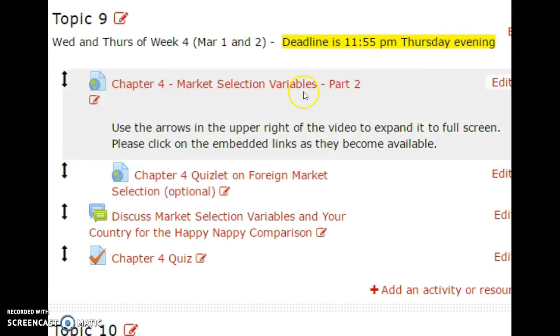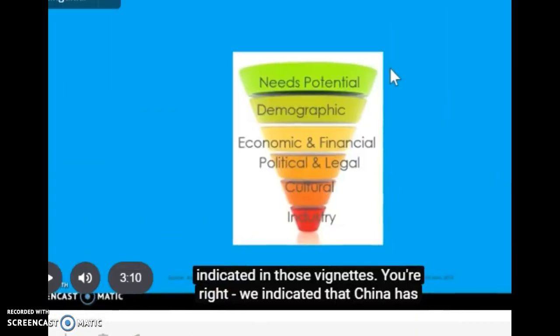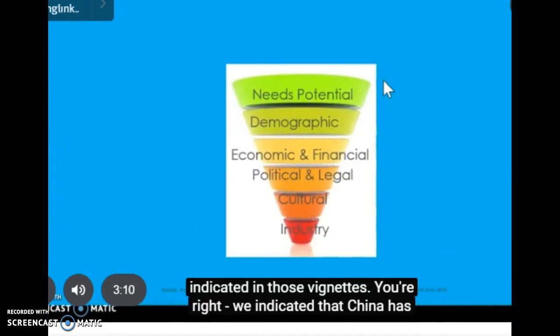There we go. Market Selection Variables Part 2. So please review those, paying special attention to the funnel that I gave you as a way of organizing the data to compare the two countries.